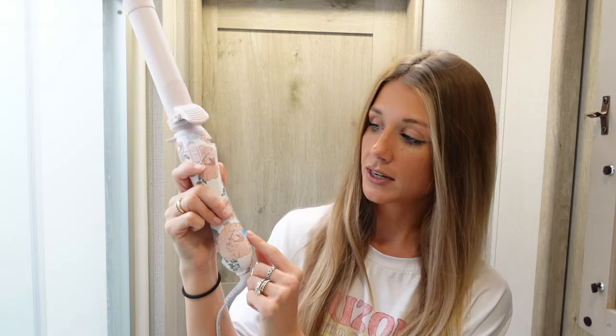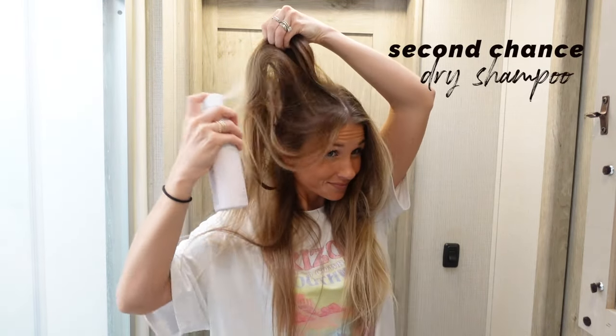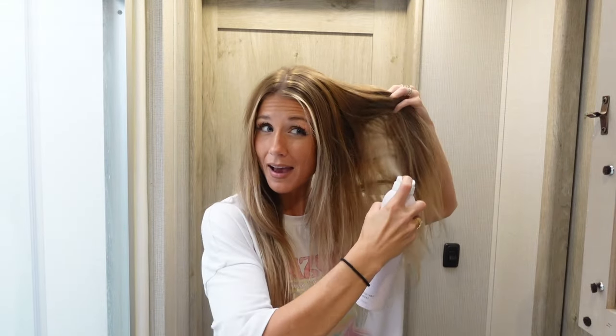It goes up to 410 degrees and it has these arrows that you press, and it curls for you. It is so gorgeous — if you guys can see it up close, it is a floral print, just giving me bridal vibes. I love adding dry shampoo, not only to clean my hair up but to give it that fluffy volume, that va-va-voom. It is not typically part of my routine to use a heat protectant, but that's a bad habit we are going to stop now, especially being postpartum — this hair is definitely in need of more care. Oh my gosh, it's like cotton candy meets juicy fruit meets vanilla meets a tropical beach. It's so good.